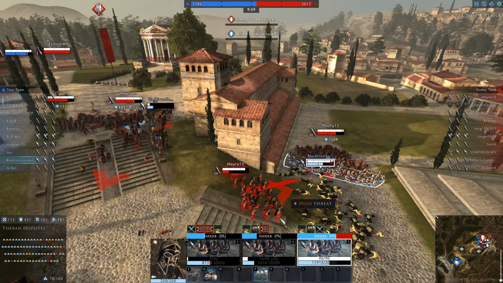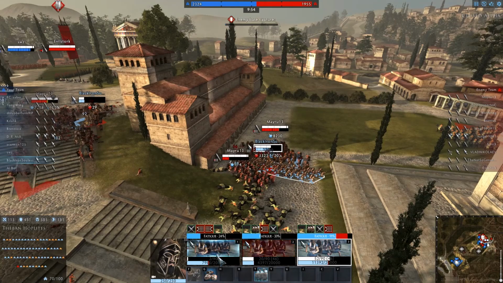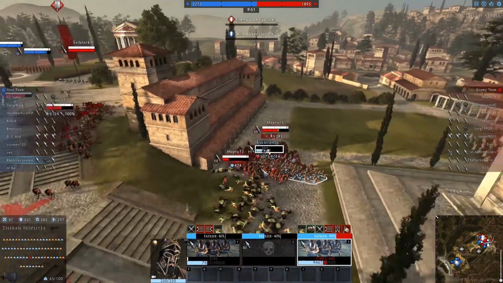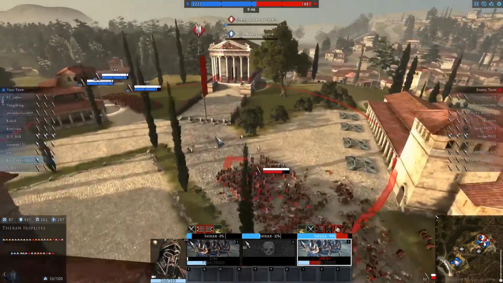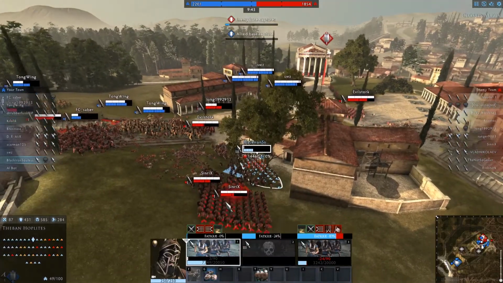oh man, that is not gonna be good. So we're gonna start getting damaged here. Oh yeah, that was a rout. So that is the one thing: if someone's able to get around behind your units, you're gonna be in for some trouble.